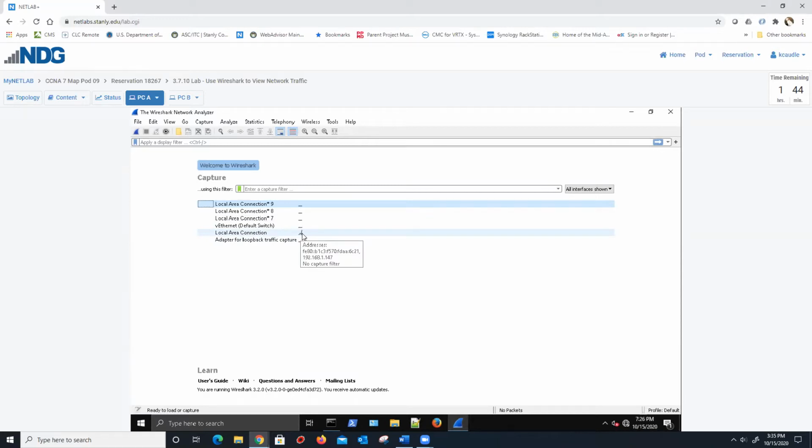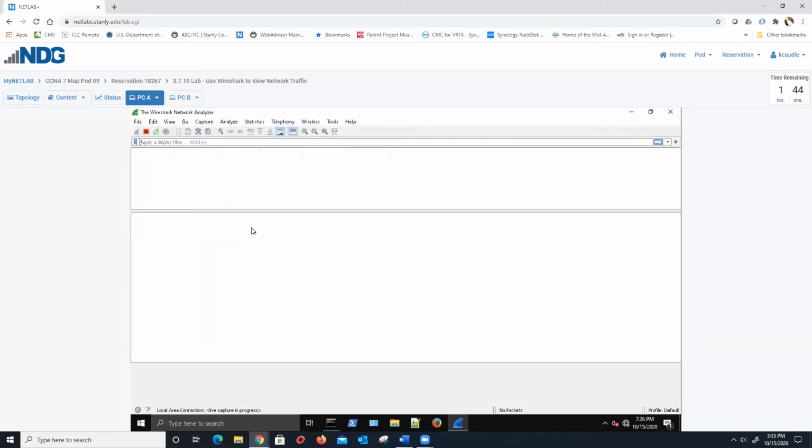Does that help? Oh, it was. I think on the next one, it worked, but I don't think it worked on that one. Well, the reason it worked probably is because you maybe only had one network interface card showing up. And so that's why it worked. But you'll see that for the most part, you've got just this local area network one that's got traffic on it. And if you pick it, then you can do that.